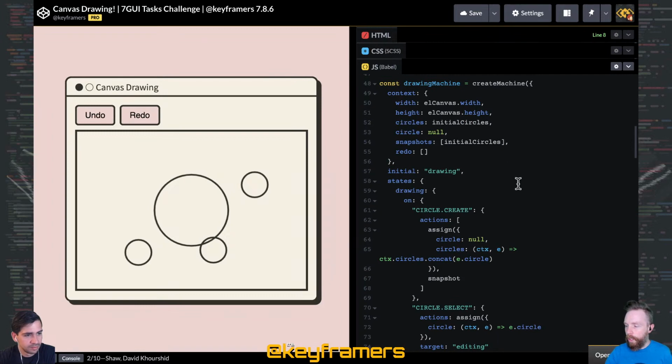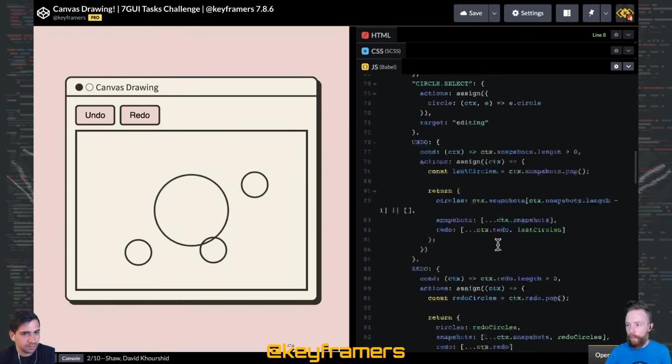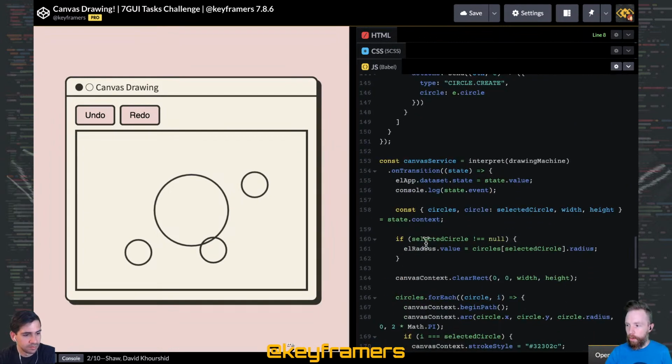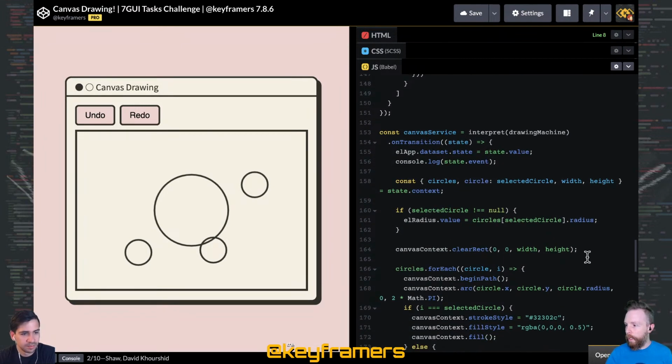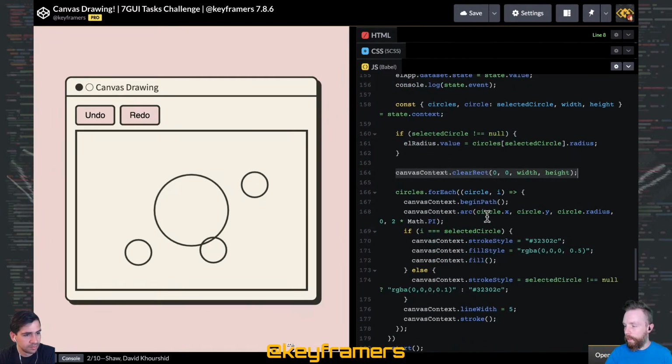In our state machine down here, we've got a bunch of different things happening that we'll get back to. But anytime the state is changing, we're just going to refresh our canvas. So we start off here on line 164, canvas context clearRect.